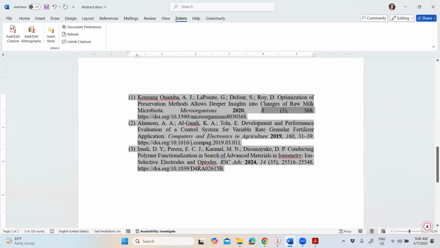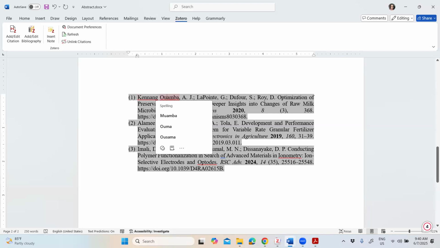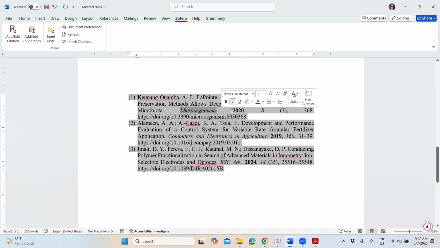So rather than copy pasting the whole name of the publication, you can have the name of the authors, name of the journal, the year, volume. That information is enough.